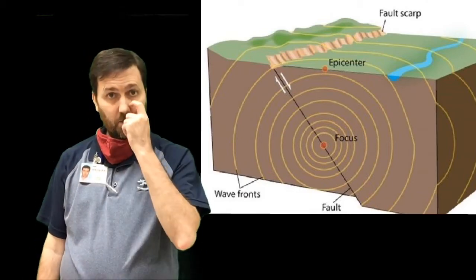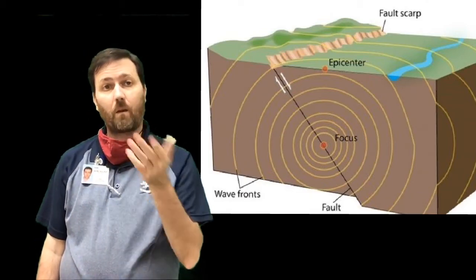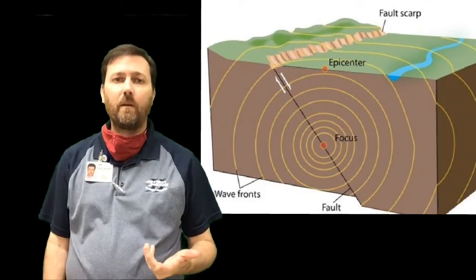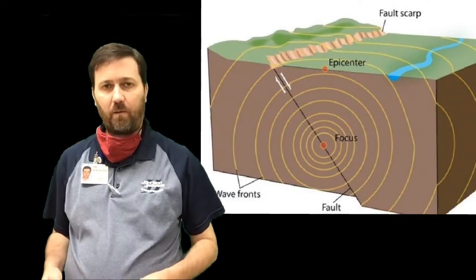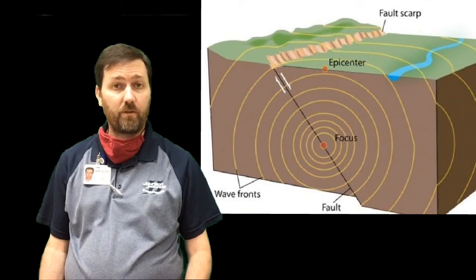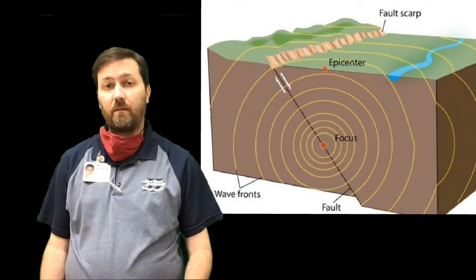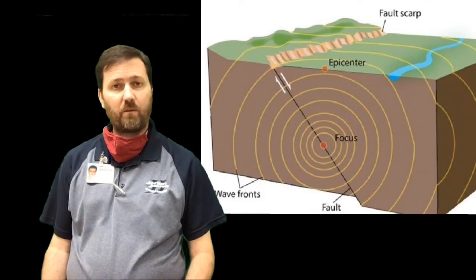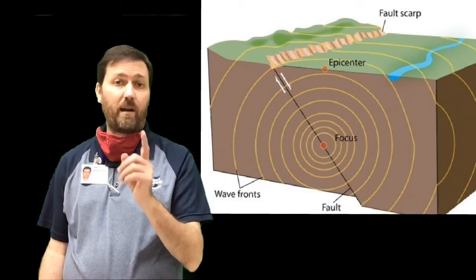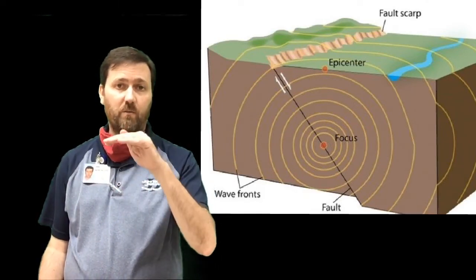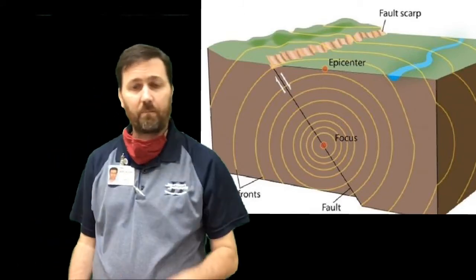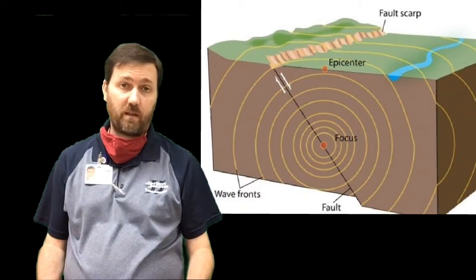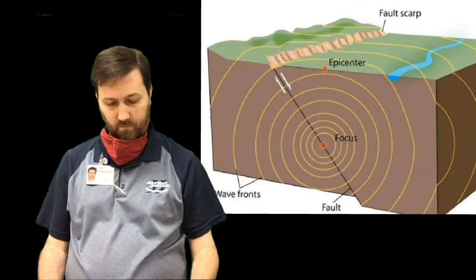The earthquake creates a rupture, a broken piece of land. It's called a fault. A fault line is the line along which the earth ruptures. The center of the fault line is the focus. The epicenter is above that, and there's usually no fracturing on the surface of the earth where the epicenter is. It's down below. The fault line can come all the way up to the surface, but it's never at the same point as the focus of the earthquake.